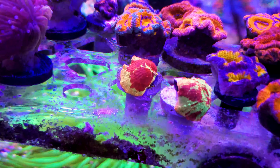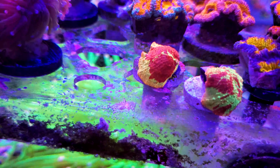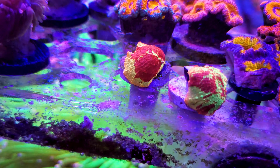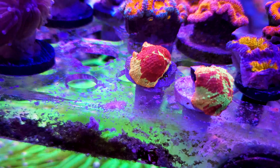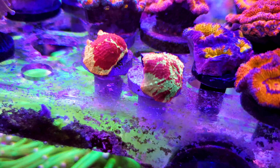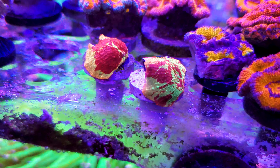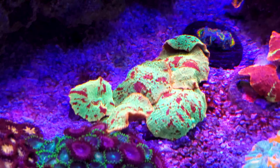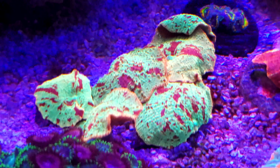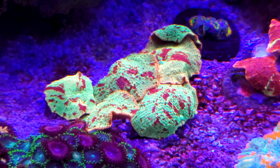My second favorite coral in the tank is actually a whole group of corals — it's the mushroom coral. This is the Eclectus mushroom. To me it's kind of like a mixture of the original jawbreaker and just like a color morph of a red, yellow, orange, green mushroom all in one. You can see the difference between the two right here — the one on the right is kind of like a green, yellow, and red. The one on the left is more like an orange, yellow, green, and red. Just really pretty colors, and I have a whole bunch in my tank. Part of the reason it's one of my favorite corals is because of all the patterns on it. Look at each one of these and how different all their color patterns are — each one is different, not one of them is the same.